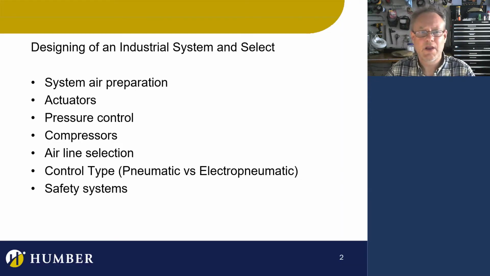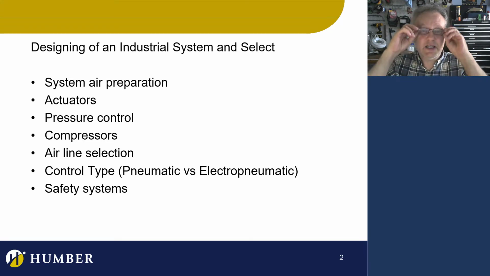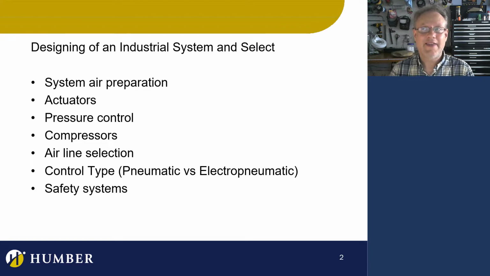Let's just go on. Essentially, we're going to look at system air preparation. We're going to look at different actuators. Pressure control, big time. Compressors, it'd be pretty cool. We're going to look at a new compressor that we haven't looked at yet. Airline selection, really very important actually. That's something that you're really going to get. I want you guys to look around at these different things.